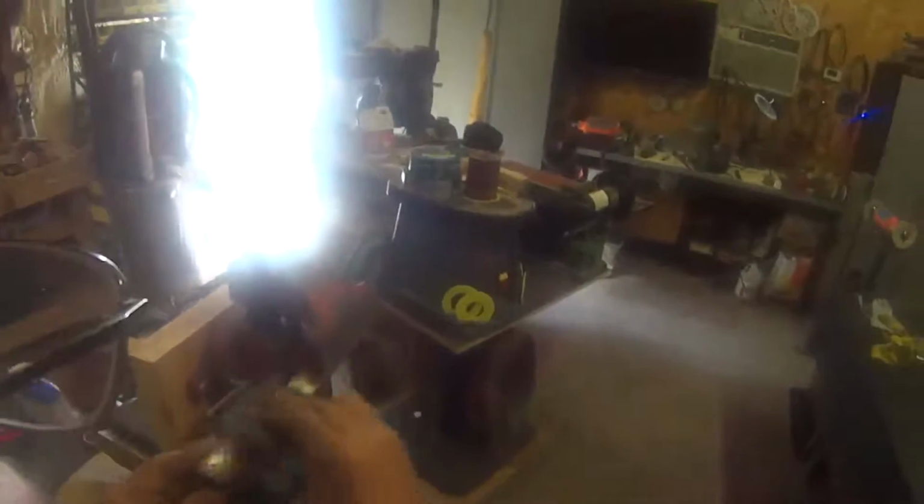This vise has jaws made out of cocobolo wood so that it won't harm the knife when you tighten it down. Won't make any blemishes or scratches in the blade.